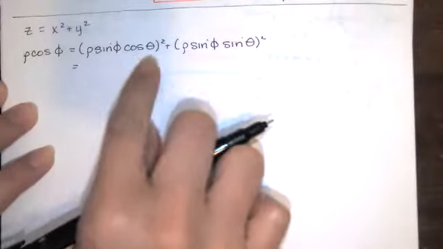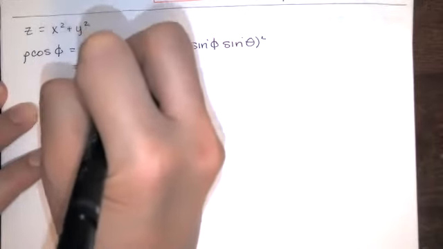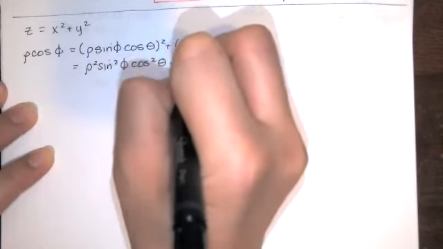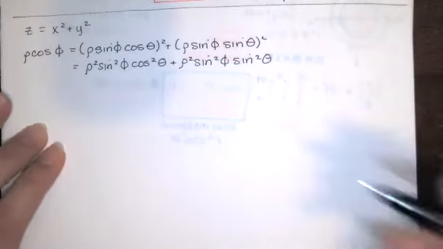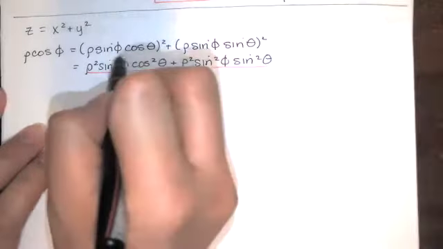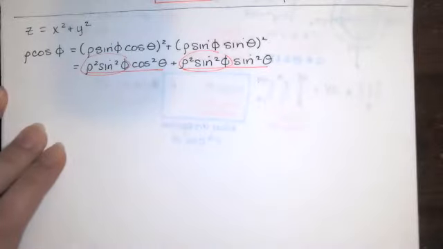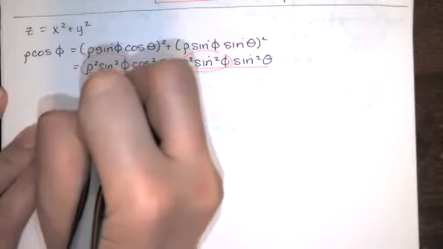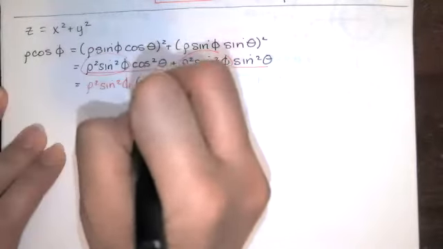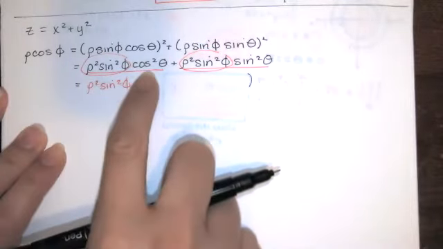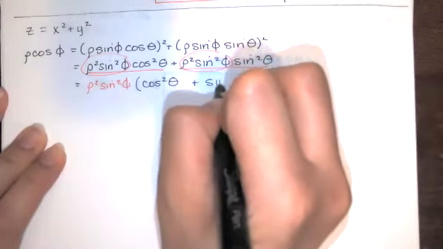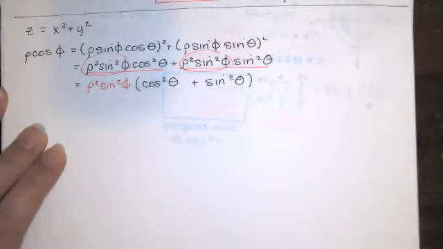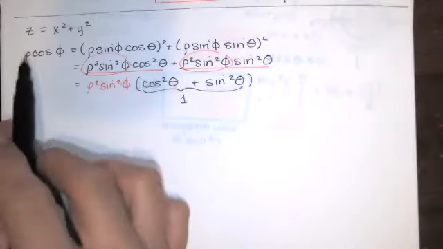Remember how this works? You want to square each factor separately when you're squaring a quantity like that. Then you look at this term and this term, and you ask what they have in common. Well, they have that rho squared sine squared phi in common, so you can factor that out. Rho squared sine squared phi times what gives you the first term? We're missing the cosine squared. And this times what gives you the second term? We're missing the sine squared. If you distribute, you get this back, so you know you've done it right. Now, sine squared plus cosine squared, if they have the same angle, is 1. So that's exciting.